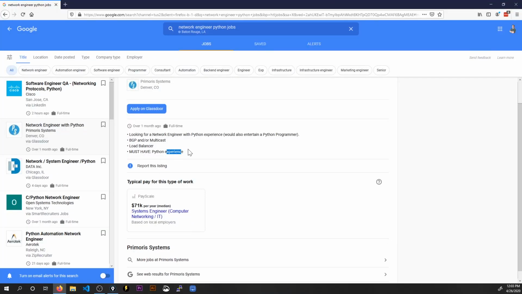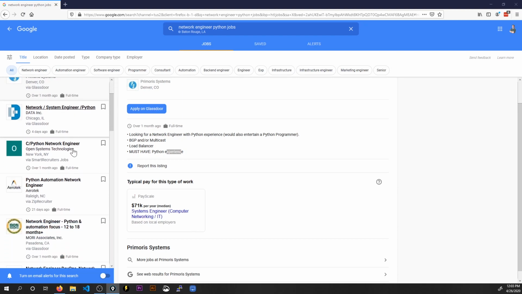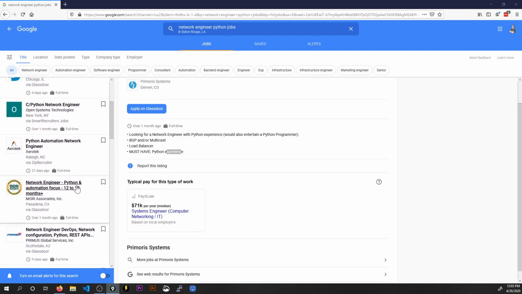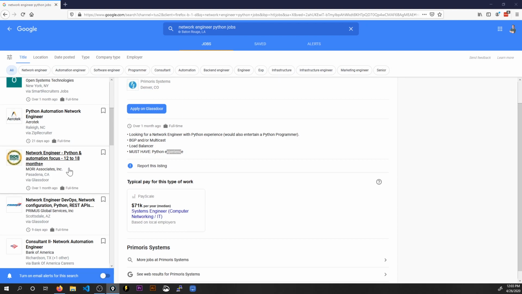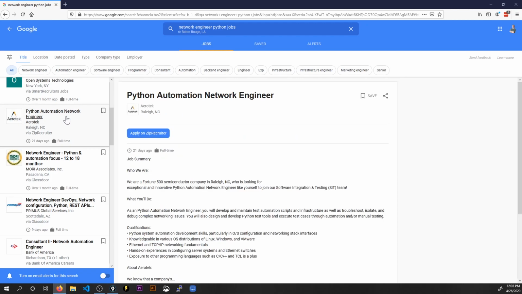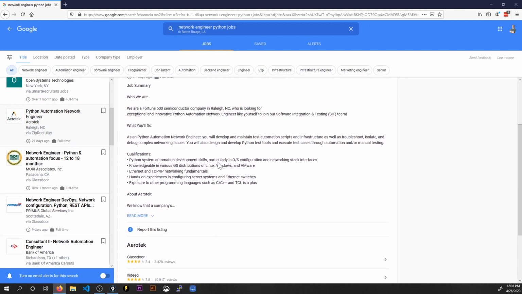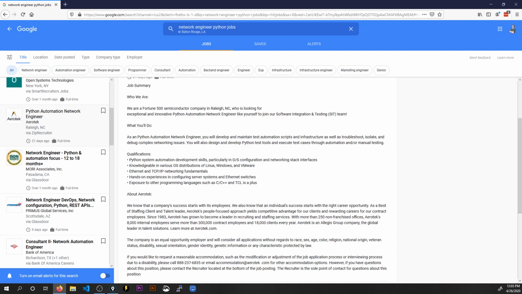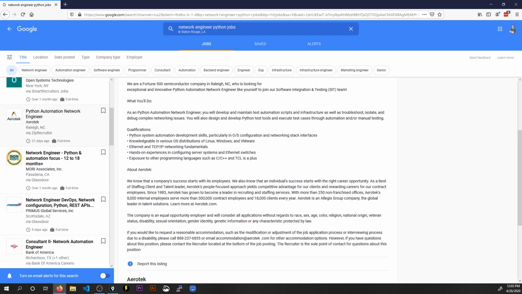To me, when I look at this job posting, they're looking for a network engineer. They're not looking for a software developer. They just want a network engineer who has software developer skills. And interestingly, I can see all of these other positions over here that are very similar too, that have kind of the same job title. I like Python automation network engineer. That sounds cool. And their requirements are listed right here as well that pretty much identify both networking skills as well as server skills and Python automation skills.